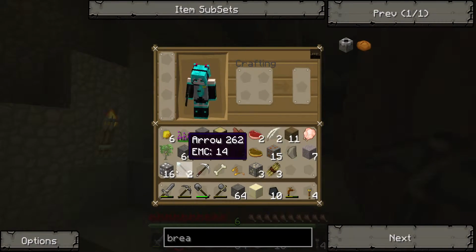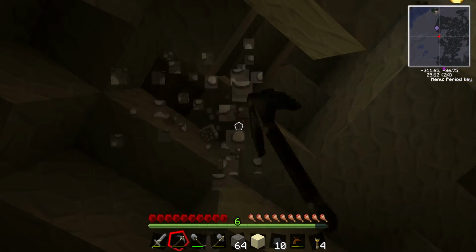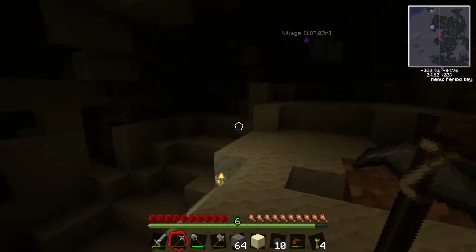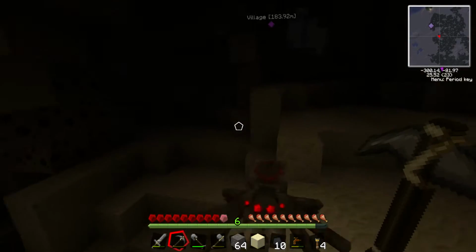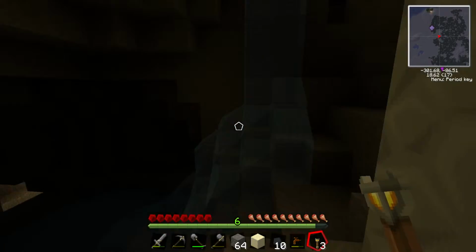I've got 16. And some more silver. Silver's always good. That's quite rare. And I see more iron there. Iron. Ooh, I can see an emerald or something. Ah, good lord. That didn't go well.